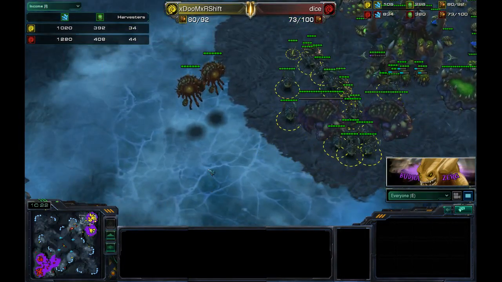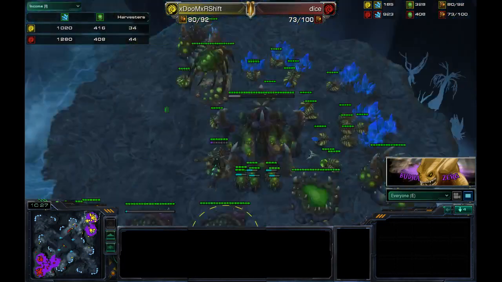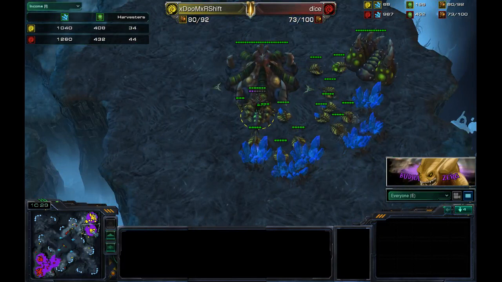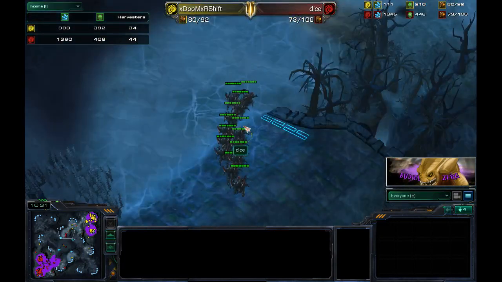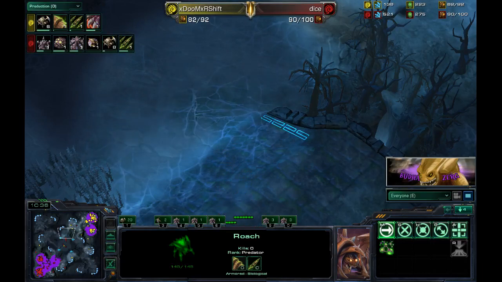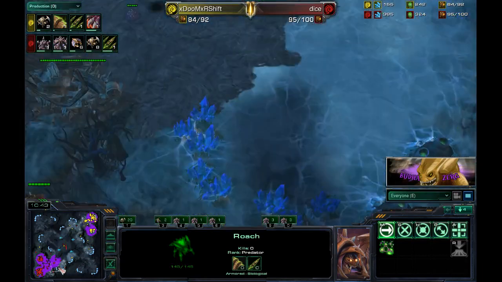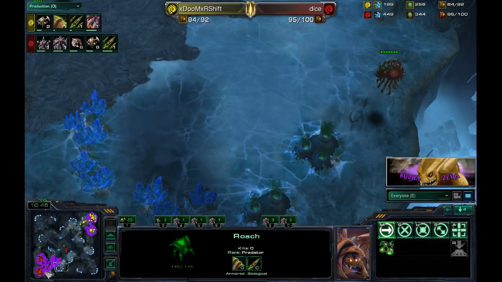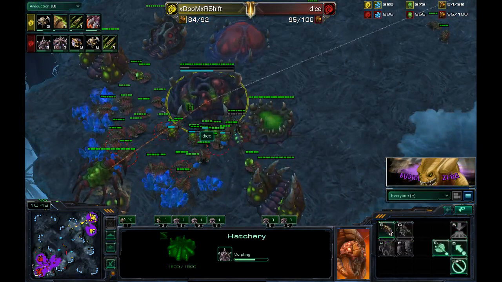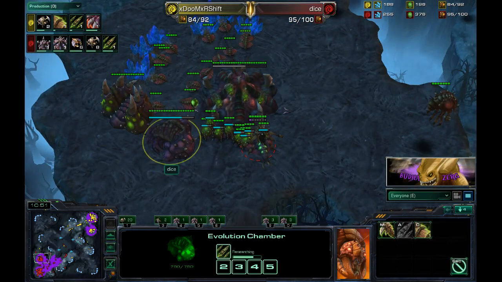Will he decide to push up here? Remember, Doomshift actually has to hold this because he has the tech advantage, he does not have the drone advantage, and Dice is now forced to retreat, and he did force a lot of units from Doomshift, so that did maintain his drone advantage, and I'm surprised he didn't expand behind this. He is now getting his own lair, and attack level 1 is almost finished.